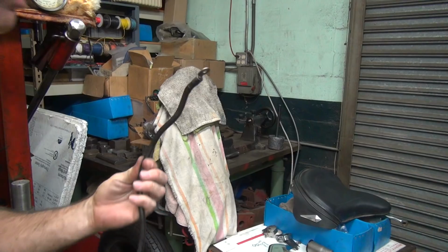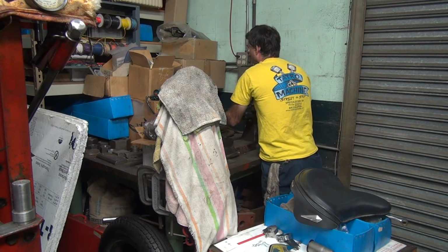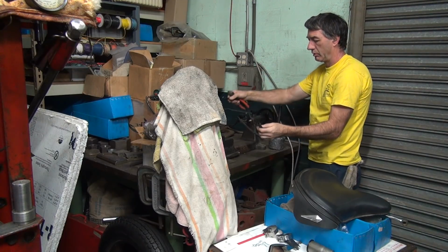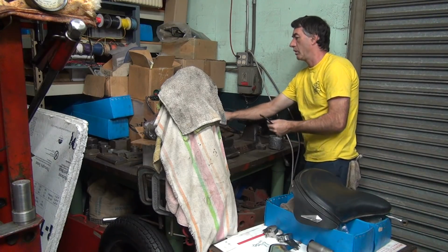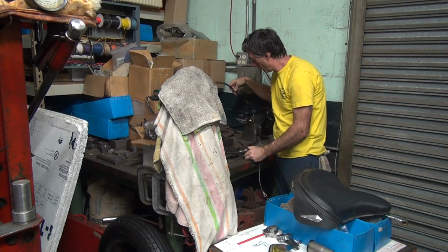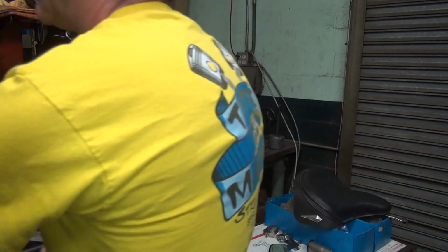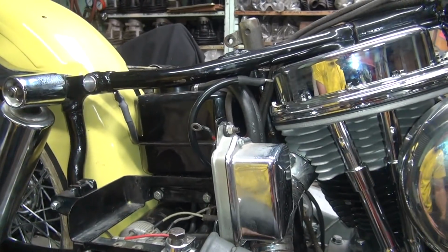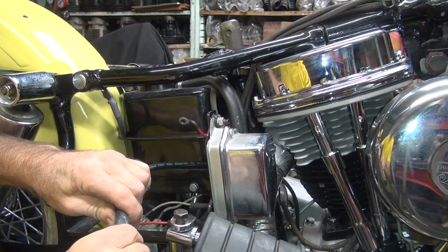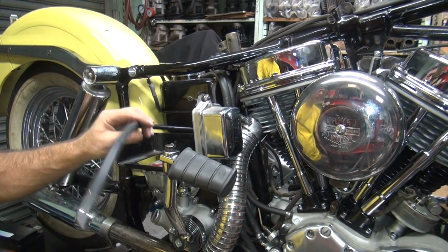So we'll grab the old cable and see if it'll fit. Kind of fits. I think it'll work. Okay. And we'll see if it'll fit on the wire we're actually going to use. I've got about a foot of it. Oh yeah, it'll kind of go. Kind of goes tight, which means it's not going to want to go very well, like in a Harley at all.